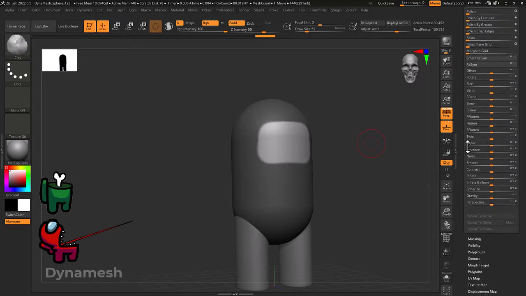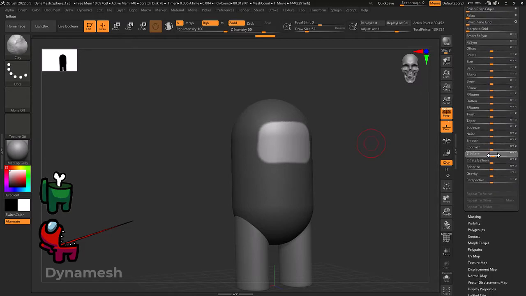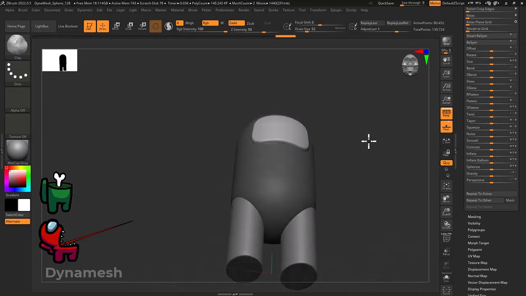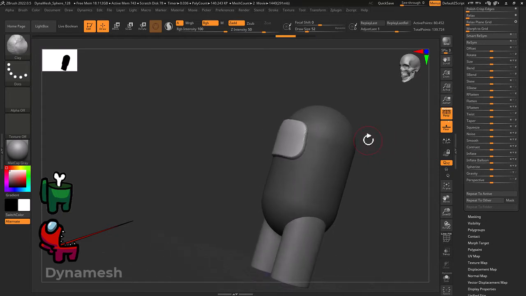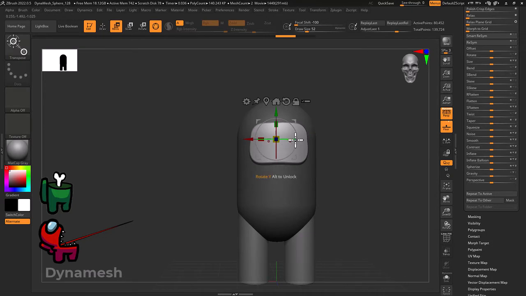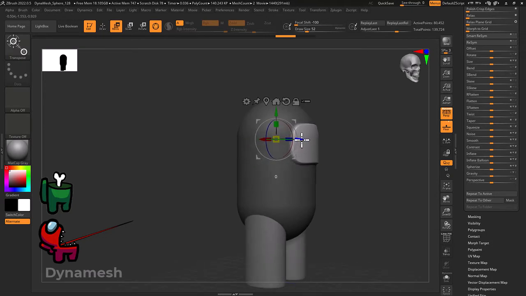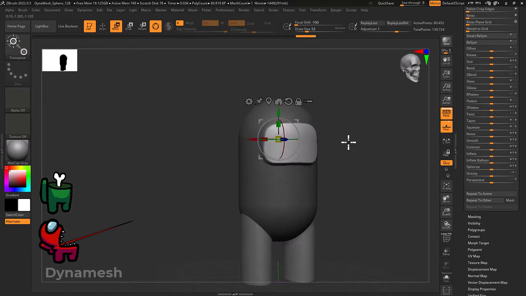In deformation, we're going to navigate to inflate and inflate a bit just to extrude. Try it again from this angle. That's pretty good. You can also use the Gizmo 3D to manipulate your unmasked geometry.